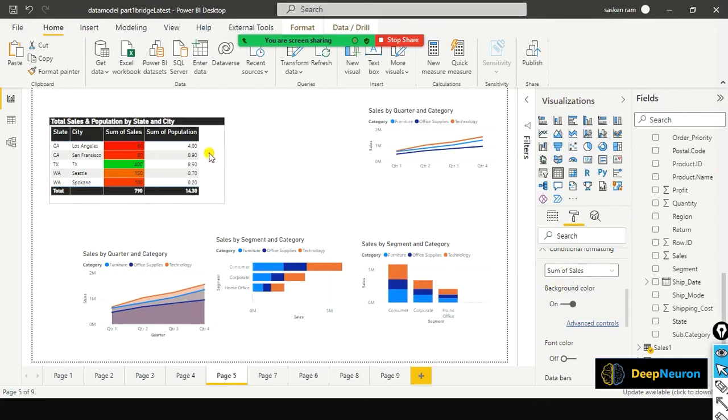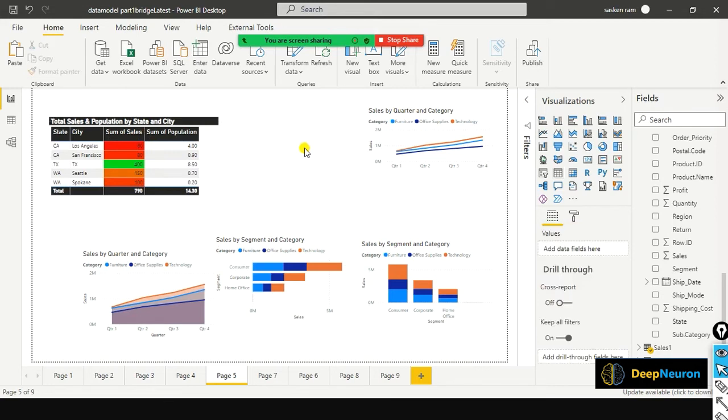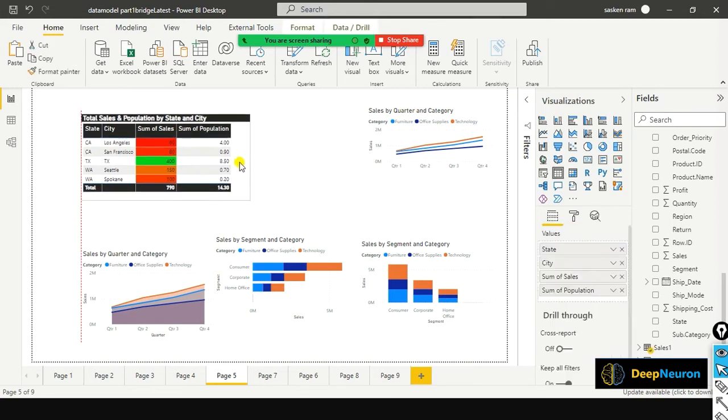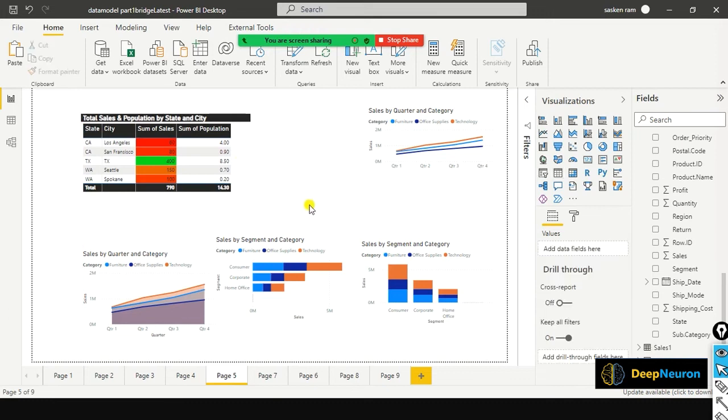Okay, this is the one. See, this is the one we manually go and configure here. Supposing your reporting user doesn't want to, or we can give an option to the report user. Let's say you shared this report with your manager, you are going to give him some option whether he can apply this rule or not. Simply, if he wants to display the similar one, like this one, he doesn't want to see red, all these colors, and if he wants to see it, you can give him some option here. Okay, slicer, you can use something like a slicer. For example, I'm going to click on this slicer here.